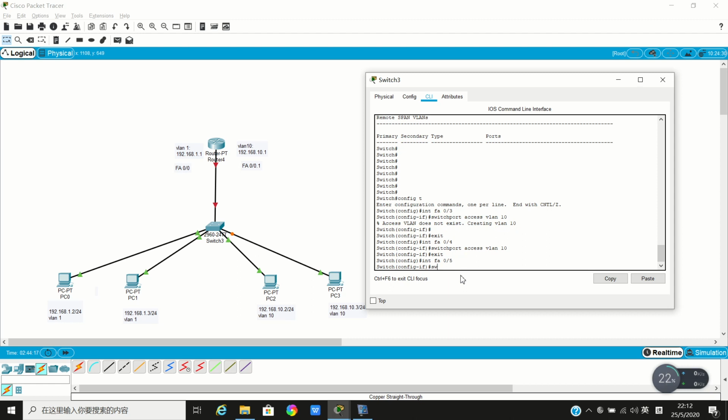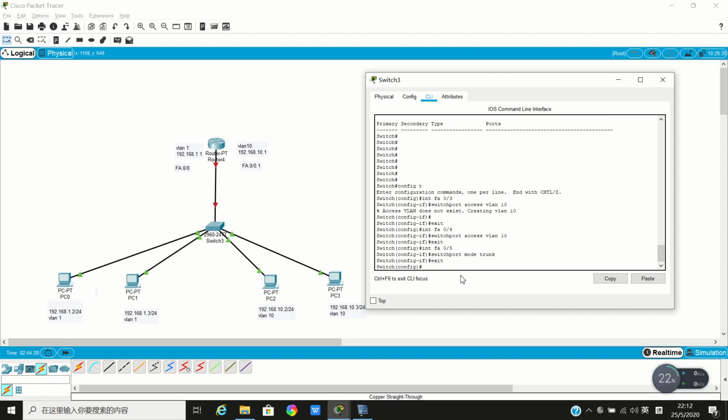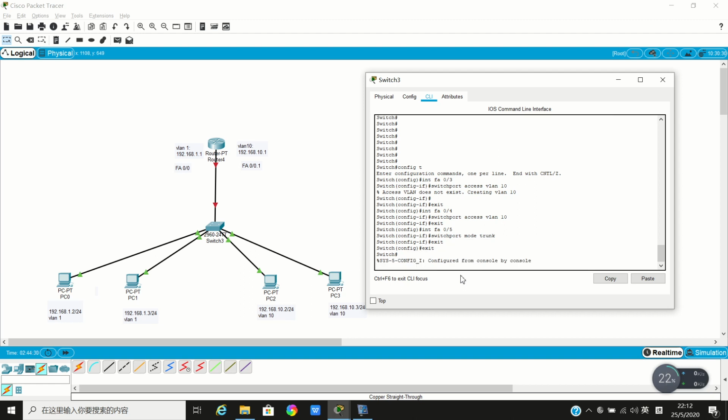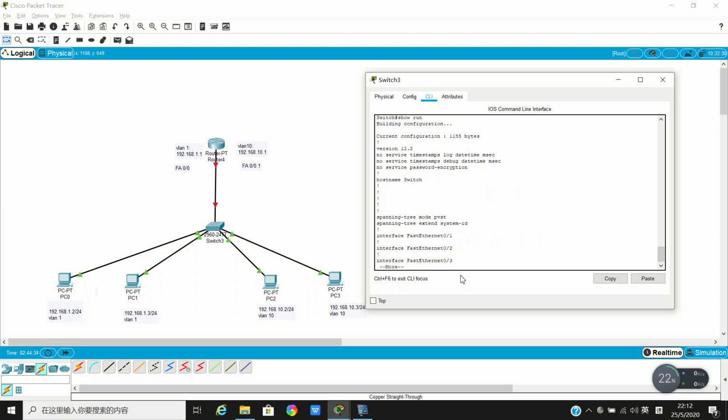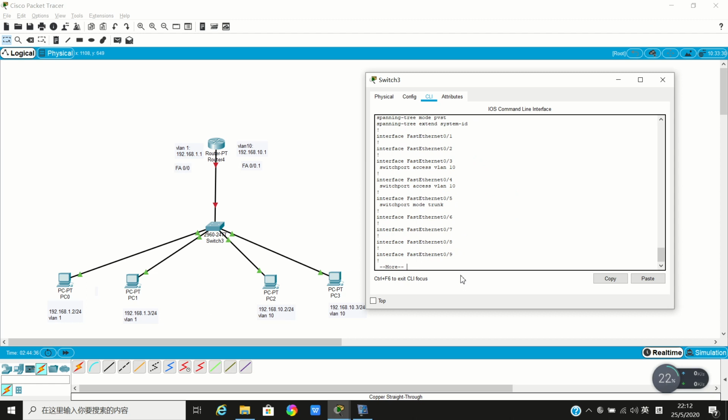Switchport mode trunk. Okay, everything done here. So let me see the configuration. Show VLAN. So you will see ports 3 and 4 in VLAN 10, and port 5 in trunk mode.